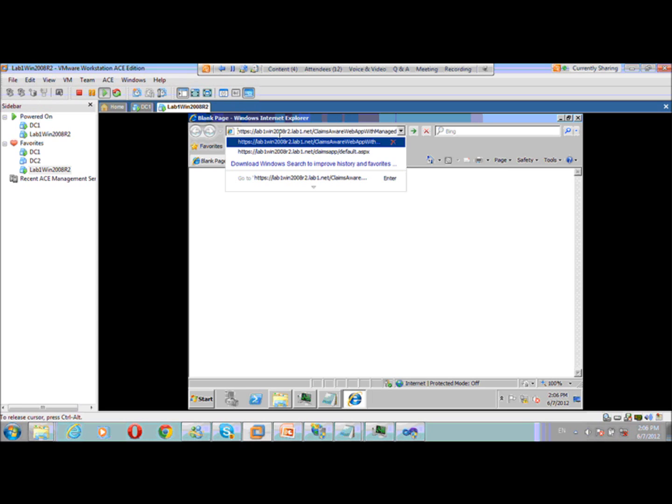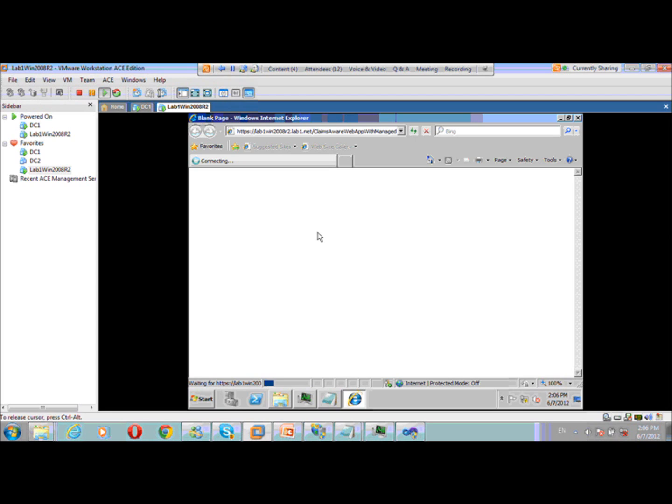Can you see here the URL? That's lab1 win 2008 R2, the name of the machine, .lab1.net. That's the local machine. I can't use localhost. And that's my application. Click enter. Again, the request is not authenticated. WIF detects that. WIF forces my browser to go through the STS. However, this time it's not a development STS. It's the ADFS STS, the production STS, if you will.